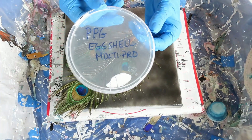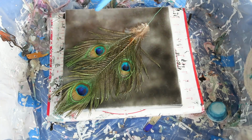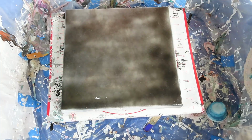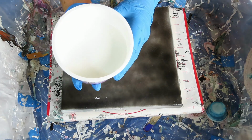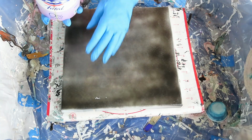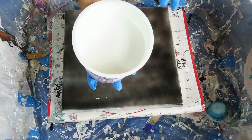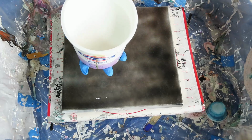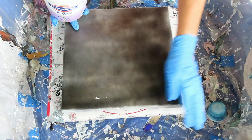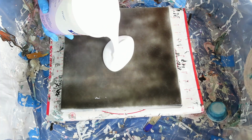This is what I use for my pillow. It's PPG Eggshell Multi-Pro. You get it at Home Depot. This is right out of the can. I did have to leave the lid open a little bit because it's warm here, so I needed it a little bit thicker than it was. Overnight I left it open and stirred it up, and now it's thicker, which is what I needed it to be. Tape the back, and let's get going.